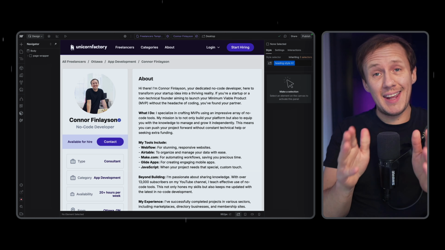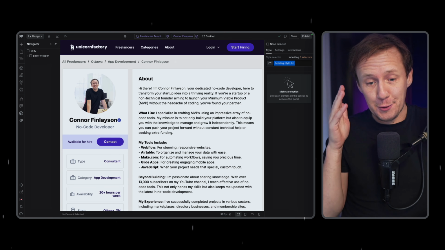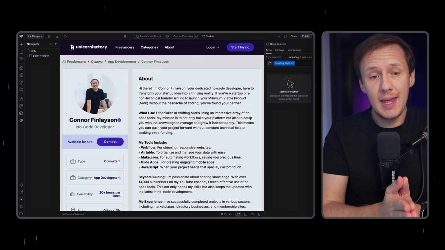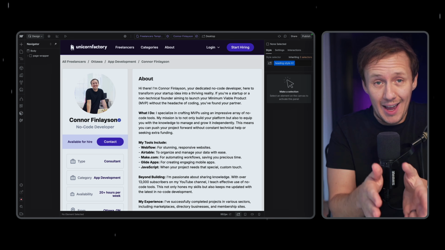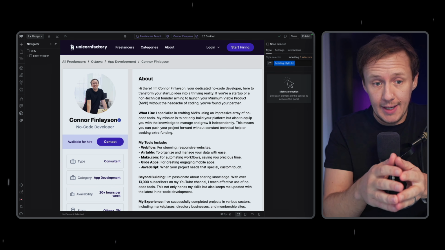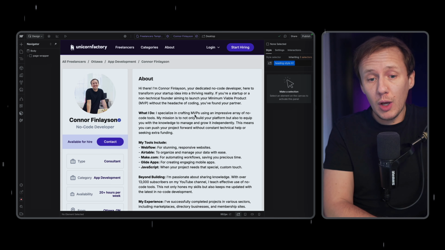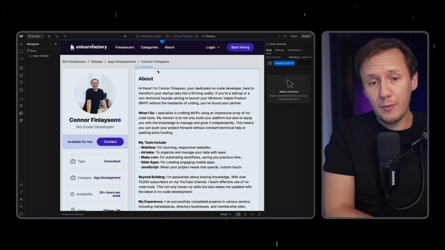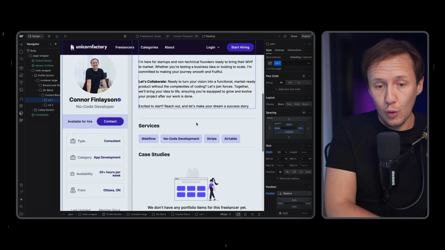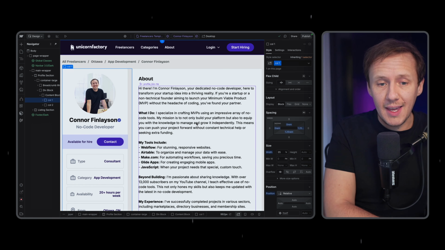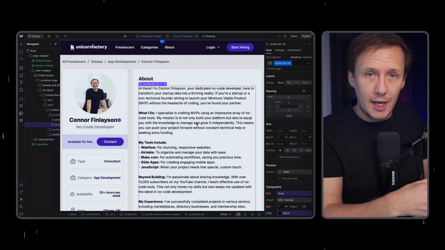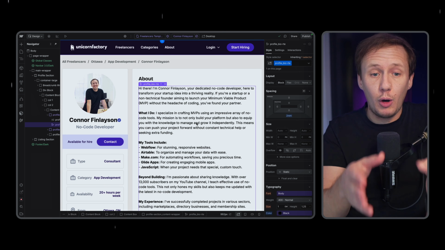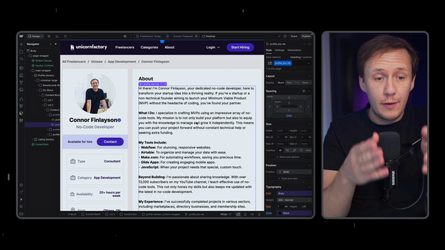And that brings me to the next part about Webflow that you should know about, and that is the CMS. Now, once you've gotten a hang of how you can design pages and set up different pages like this, you'll be able to take advantage of what's called the Webflow CMS. The Webflow CMS is essentially a feature that allows you to create one single static page, like in this case I have for my freelancing page, and then you can use the internal database tool, the CMS, to dynamically populate this template page with different records.